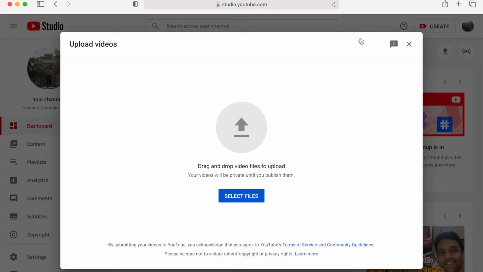If you click the Upload Videos button, it's going to pull up this box. And right here, you want to add your video. There's a couple of different ways to add the video here. You can either drag and drop your video file here to upload, or if you want to select your file, you would click Select here and you can select it from wherever it is. So we're going to do this one.